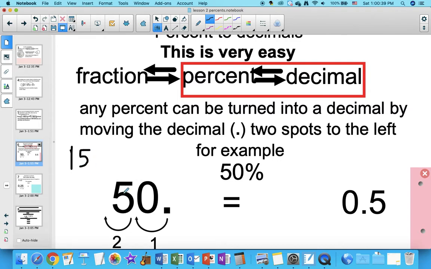15%, right? And I'm turning that into a decimal. Well, I'm basically just dividing by 100. And I've shown you in class before, when you divide by numbers that have following zeros like 10, 100, 1,000, you count the number of zeros, and you move the decimal space that many times. So I have 2 zeros, so I move the decimal space 1, 2 spots. And so 15% is the same as saying 0.15. And that's it.